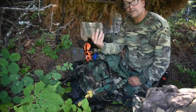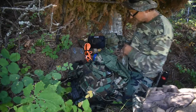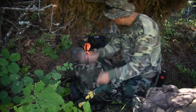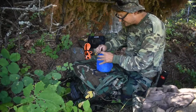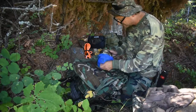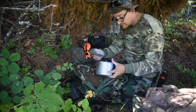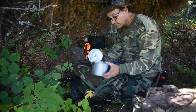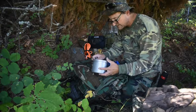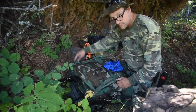And here I got my stove kit, stove and coffee kit with some cordage. That's a real nice feature right there. I got so many different pieces of cook kit, I just put them together based on what I'm doing in that particular situation. But you know, this aluminum pot continues to be the most used one I got. It's just a cheap aluminum, it's lightweight, and I generally don't cook in it. I use it for my coffee. I got all kinds of great kits, but this thing I just keep taking. I use it at home every day.